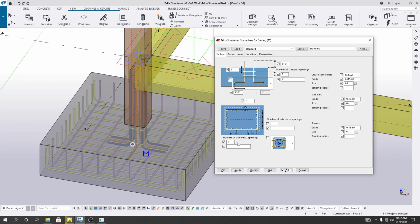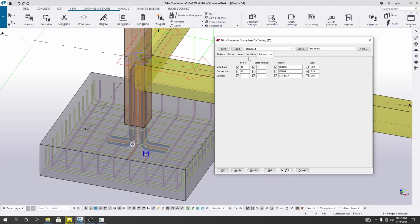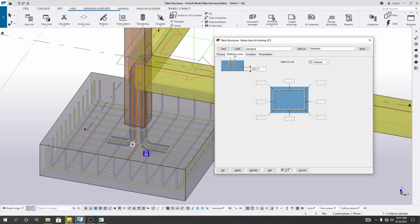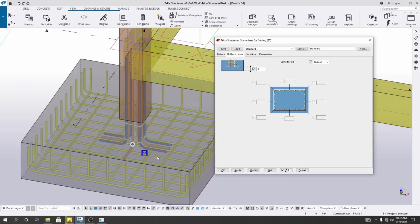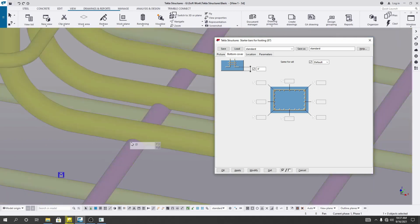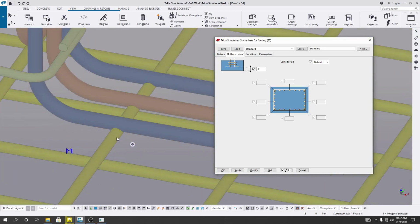This is the procedure to complete our work. In this way we can provide that. There is also a startup option you can use. Then the location, which we already discussed, how we define our location. You can also come here for bottom cover. What will the bottom cover be? You have to calculate that from the bottom to the bar, and above the bar it will be placed. If you come here, you can see this value is not okay because there is some overlapping with it.